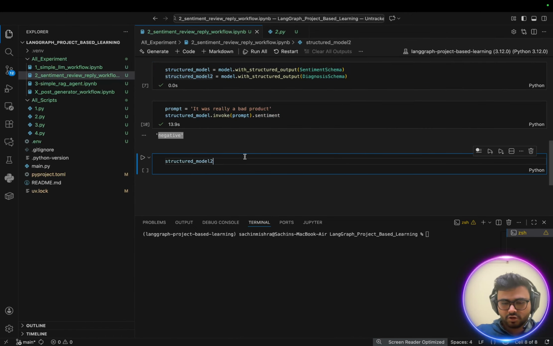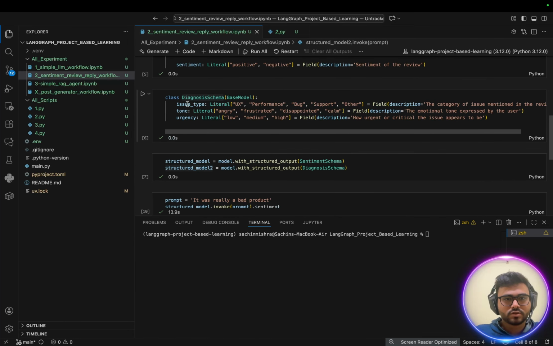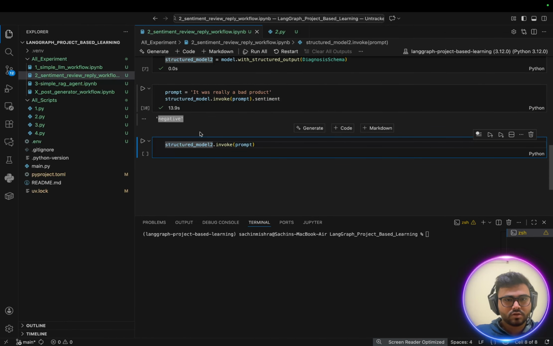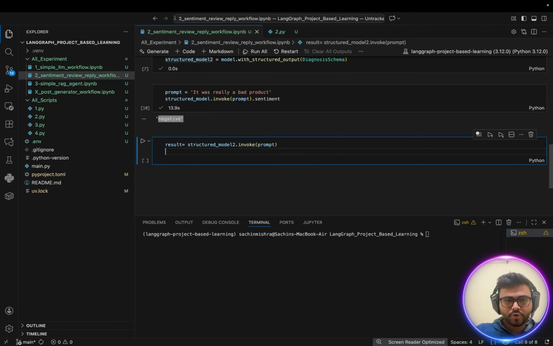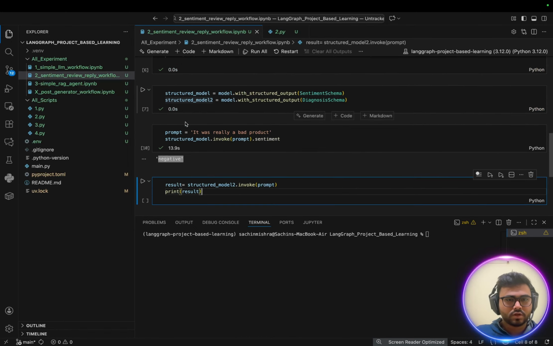So I will say dot invoke, and I'm gonna pass the same prompt. From here I'm gonna get all the things: issue type, tone, and urgency. So I can say result equals this, and then print the result. It will be a dictionary basically, which will have these 3 things.